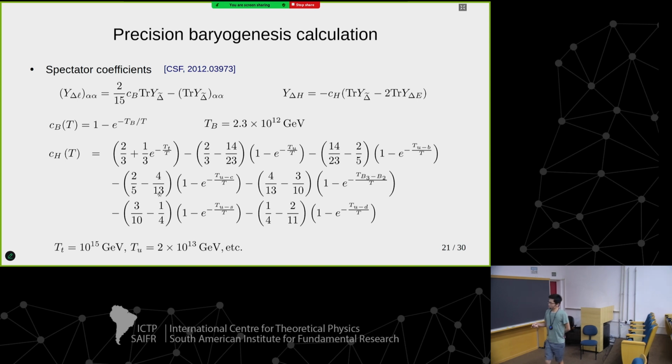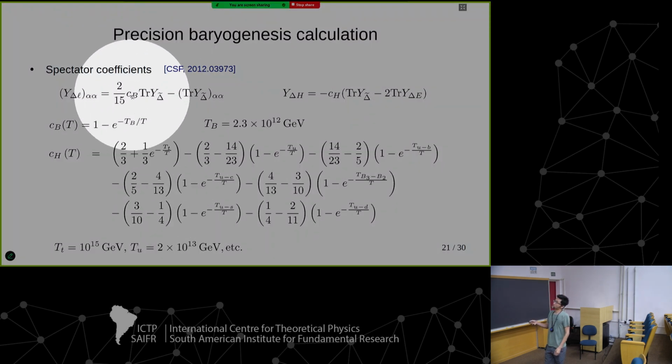And then, yeah, this is just one complicated slide, but basically it's a process that the quarks, we did not mention, because quarks are there. So in principle, they are not the direct players. For example, quarks can scatter with Higgs. You can induce asymmetry in the Higgses, and then the Higgs will scatter with the quarks. So you also induce an asymmetry in the quark sector itself. These are called the spectator effects. So it can be taken into account by the coefficients, which I show here, this C_B.